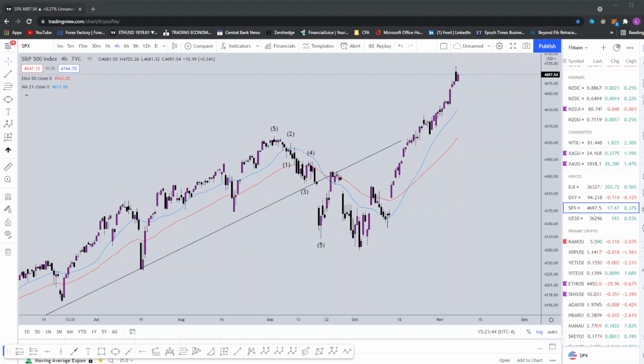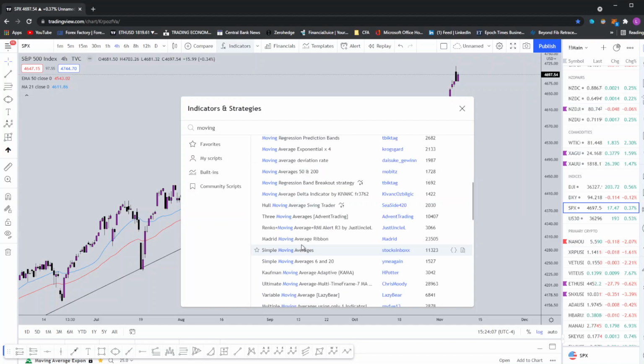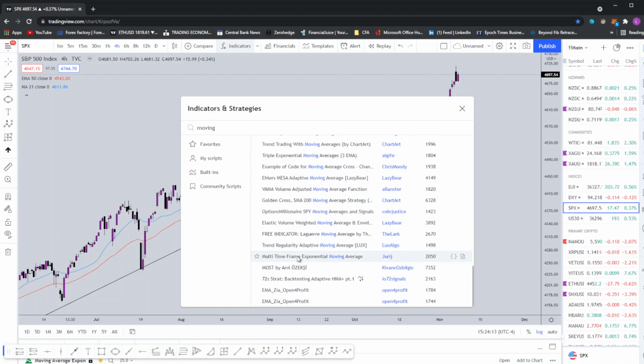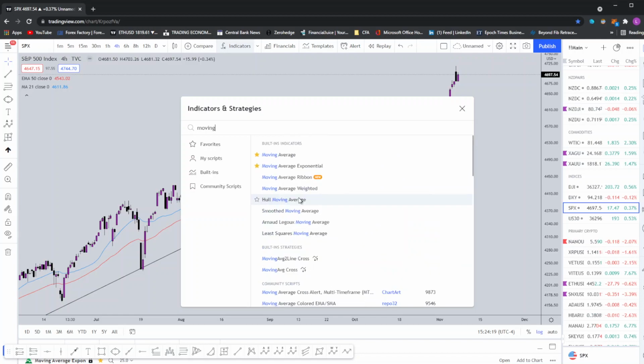Can you show us the indicators you use for moving average? Is there one indicator that has all of the moving averages in one indicator? That is a very good question, and I know on the public library you can find them. Let's say you're using a TradingView subscription and you don't want to pay for Pro Plus. I know for a fact you can find multiple moving averages, like see right here, 4 exponential moving averages. There are multiple things on the public library which you can use to get multiple moving averages around that indicator limit you have on TradingView.